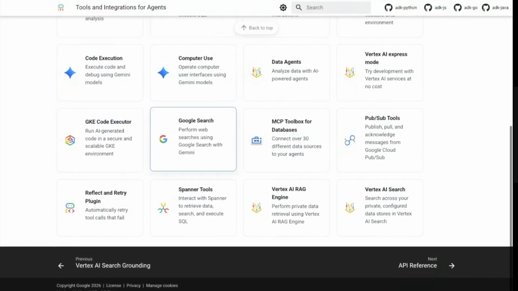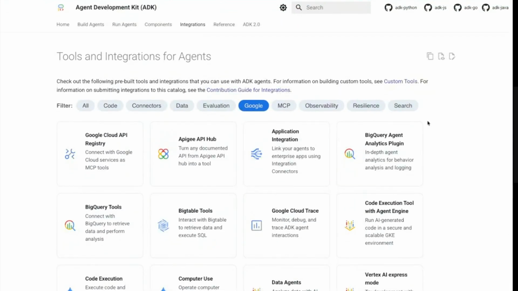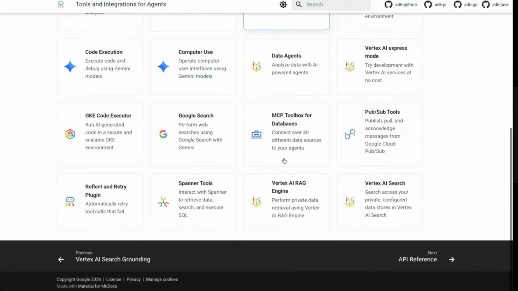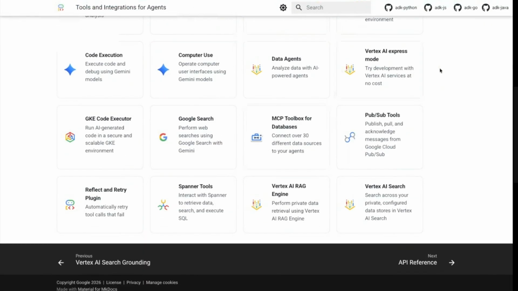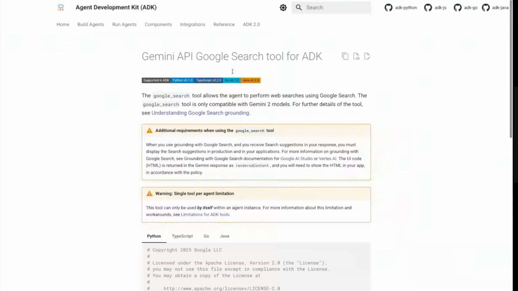Initially they had limited tools, but now we have a lot. Of course, you can build custom tools as well. It's not difficult. I think the most important tool I want to talk about is this Google search tool. If you provide this Google search tool to your agent, your agent can do some Google research for you.